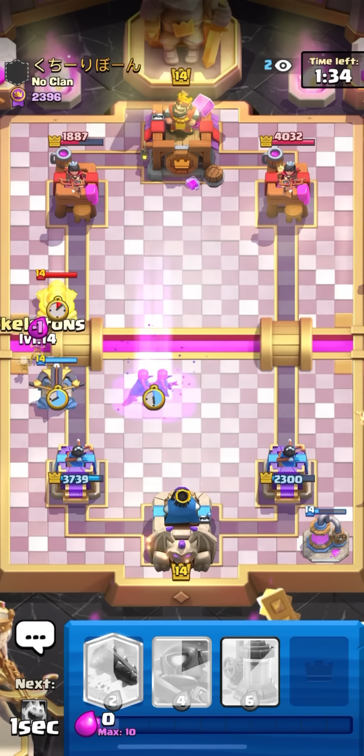I'm gonna wait to see if he's gonna pigs though, because if I pump right now, then he might pigs, and that'd be a horrible timing for me to pump, because I would not have enough for Mini Pekka. But now I can pump, and then what I can do is also go for an Ice Spirit, because I know that he has no swarm cards in the deck, so defending a Mini Pekka should be kind of annoying. Might even have to Bar Barrel that.